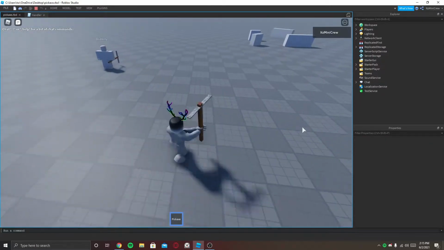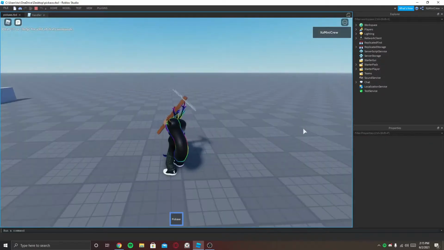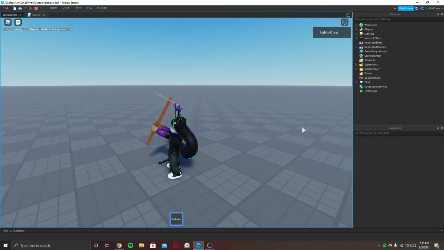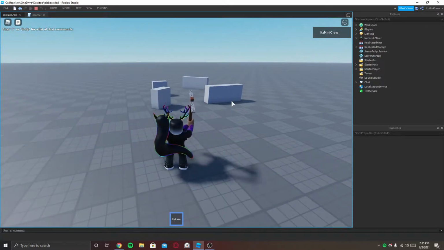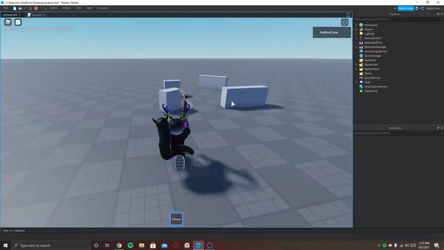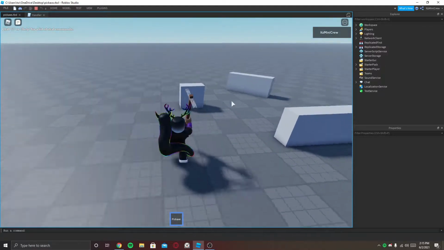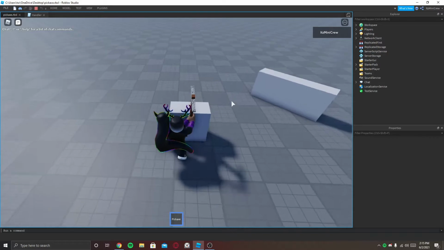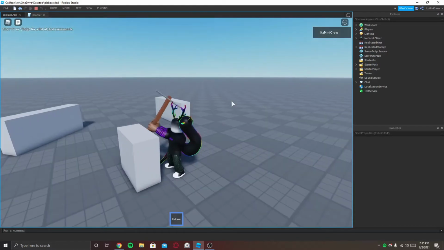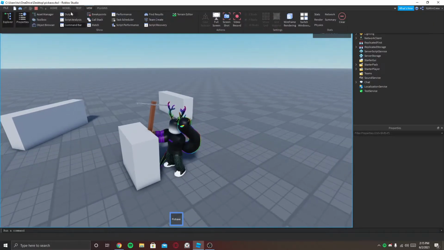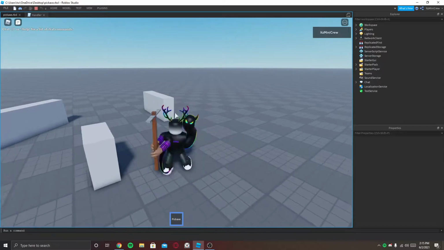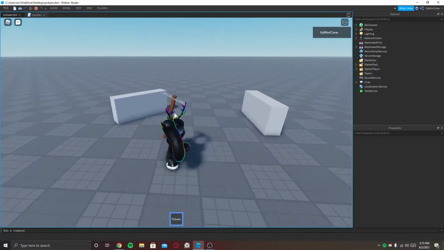Anyways, so this is the one. As you can see, the animations are there too, although it's too slow. Okay, so there are some problems.